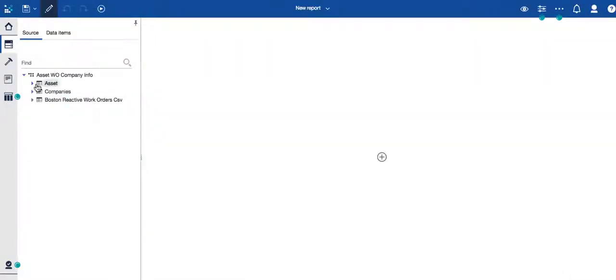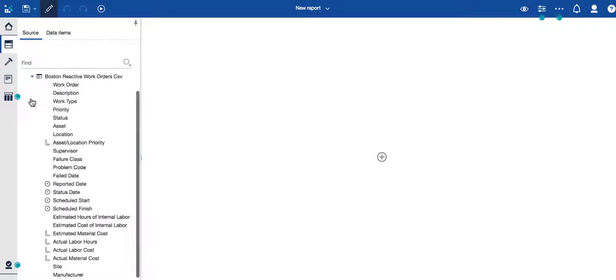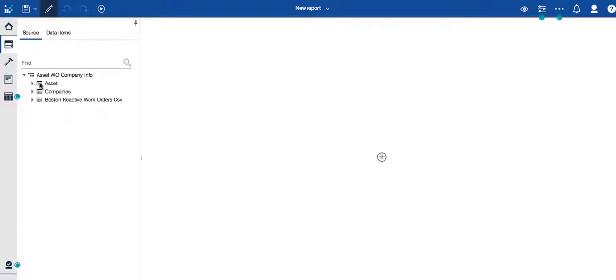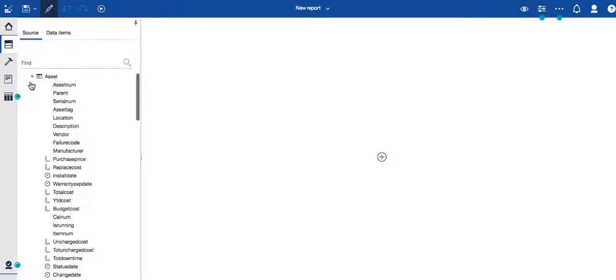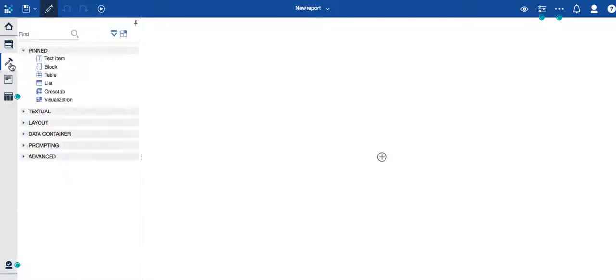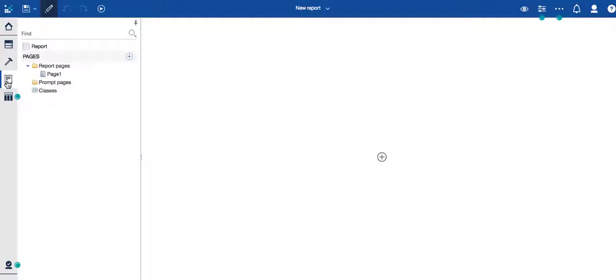On the far left-hand side, you can see that my data is highlighted. This is the actual data that I have, my asset data and company data. I created these from our Maximo data server connection. This is my data module, if you might remember. I had also brought in some CSV information, but I'm really going to start mostly up here with asset. If I click on the hammer, I can see my tools, what's very important to me that I might want to include in my report content. I can see my page content as I build it, and then also my queries.